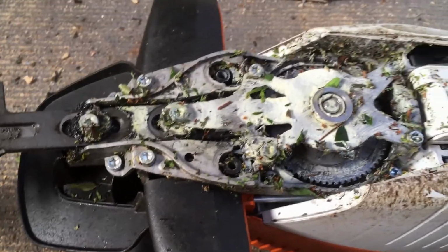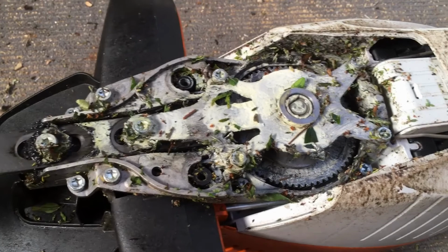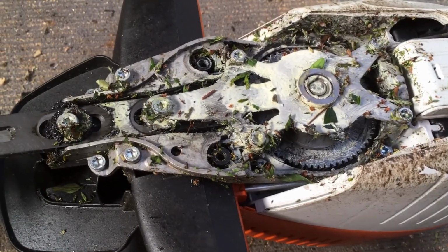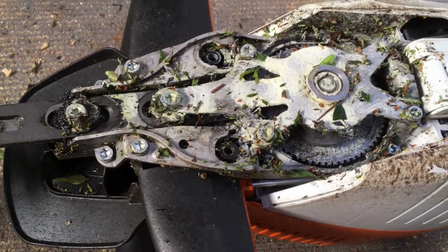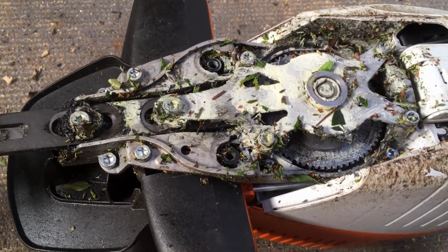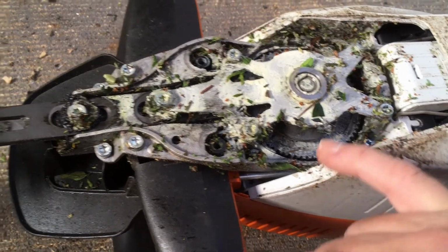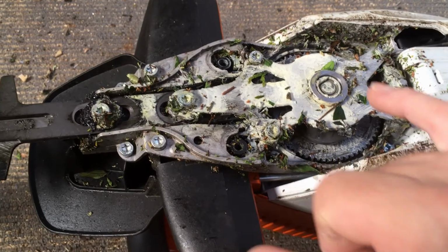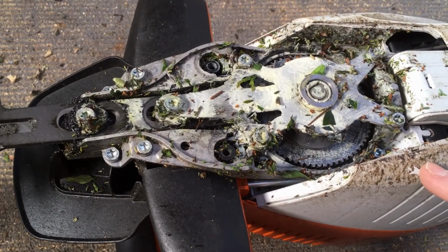So all little fine bits of Cypress and that come through in here and are getting into the gearbox. I think Stihl absolutely has to improve that. I don't think that can be healthy, although it's all light stuff, but I don't like seeing it in there. The HLA 65s have basically got the same sort of cam system, and they've gone 12 months now, fairly flat out at times.